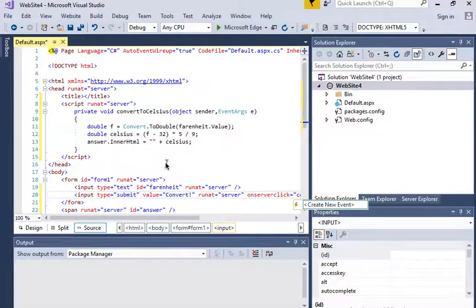This looks a lot like JavaScript, and you could do this with JavaScript without doing anything particular on the server. However, here, because this is server code, I could be accessing a database, I could be doing stuff that I cannot do plainly with JavaScript, or so easily with JavaScript. I could access server resources here. So let's run it, and when we run it, it automatically saves it. So we'll run it and see what happens.